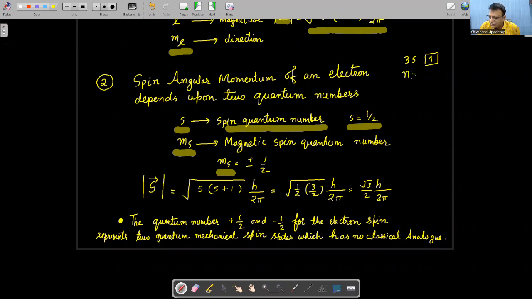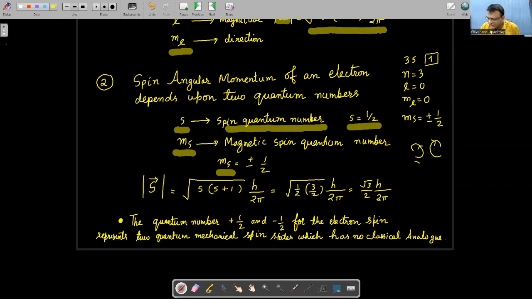we'll say that principal quantum number is equal to 3. Azimuthal quantum number will be 0 because it is in s, and there is only one orbital, so magnetic quantum number is equal to 0. When we are writing magnetic spin quantum number, then we'll write that ms is equal to plus minus half. We are writing two values, right? Plus half means the electron will rotate in anti-clockwise direction and minus half means it will rotate clockwise.